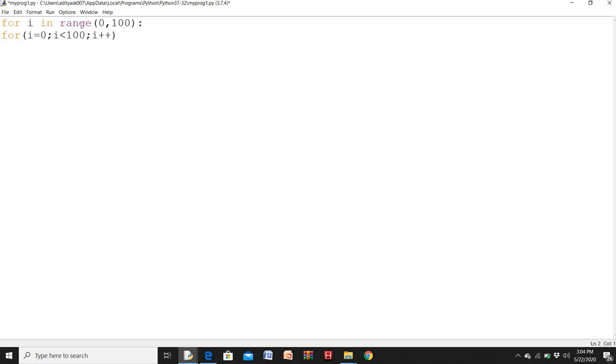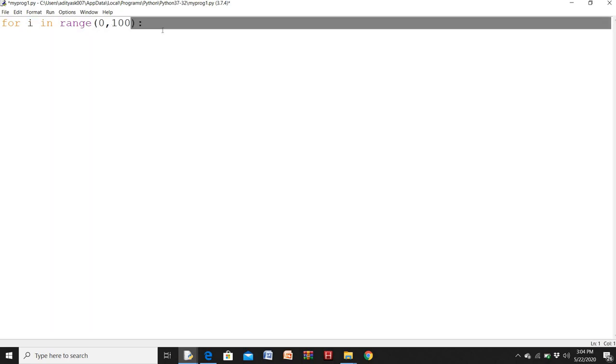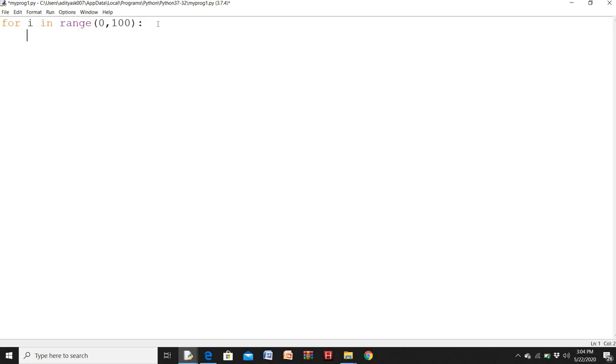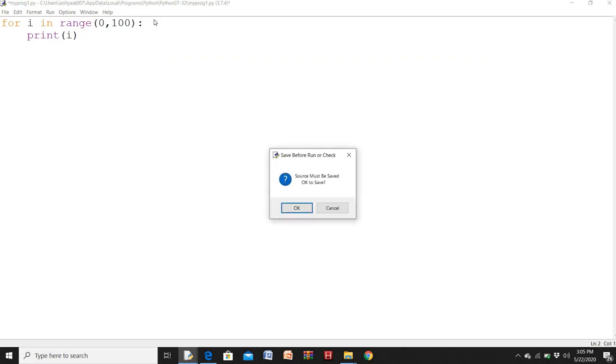The range function tells us all the numbers from 0 up to 100 are included in this range. And for i in range is nothing but a simple English language convention: for i in the range 0 to 100 means for each and every value that i takes in the range 0 to 100. If I want to print out i, that is, the numbers from 0 to 100, I will use the print option.